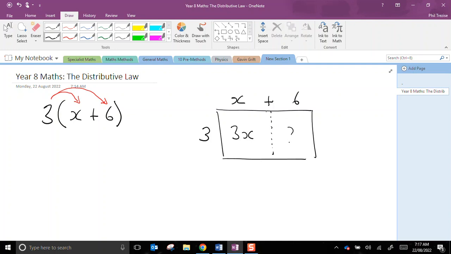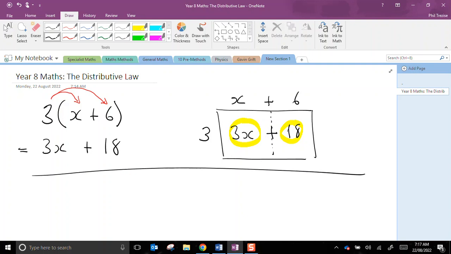Then the next part over here, what's this part? It's 3, the dotted line is length 3 and the top is 6. So 3 multiplied by 6, two numbers, 3 6s are 18. Now the answer over here is going to be the things inside the rectangle. So there's a 3x, then the plus sign in the middle, which is on that little divider line. That divider line, it's almost like the plus sign drops down in between them. And then there's 18. So there's the first example.